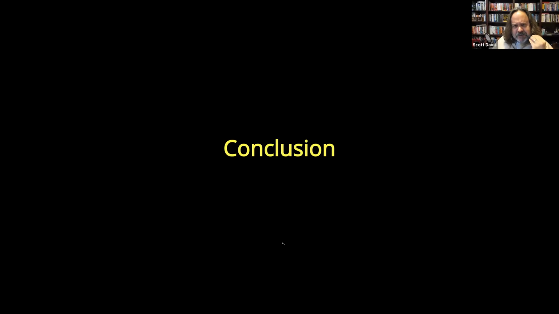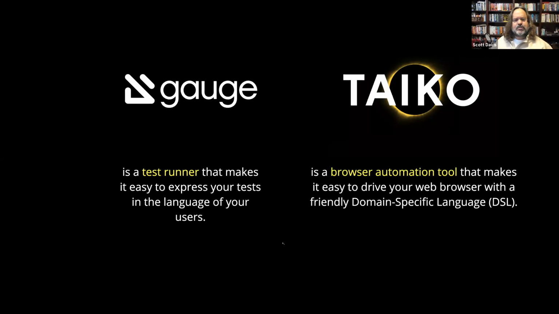But to wrap up here, and this is where we're going to give you a poll in just a moment, give you some simple questions, but also open this up to more free-form questions. But we have now seen Gauge in action. And Gauge is in fact a test runner that makes it incredibly easy to express your tests in the language of the user. We call them user journey tests because step one is empathy, and being able to express our tests in the language of the user brings us closer to, in fact, experiencing the user journey ourselves. And Taiko is a browser automation tool. Both of these are standing on the shoulders of giants, standing on 15 years of experience with friendly user-based testing, user-focused testing, user-centric testing, and browser automation.